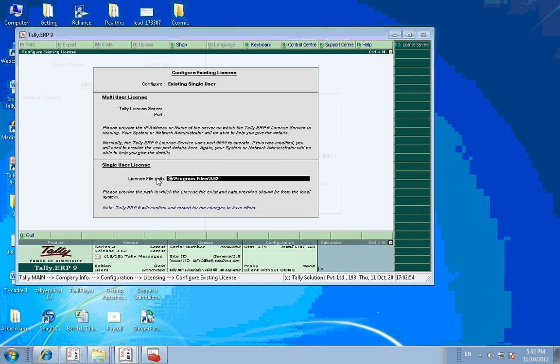If you still want to continue with the same internet connection, you have to send a mail to partner.support@tallysolutions.com so that we can allow that IP. Next error code is 6206, activation code mismatch. Activation code mismatch is nothing but you are giving the wrong activation key. This is all about the licensing. Any questions regarding licensing? Please send a query.